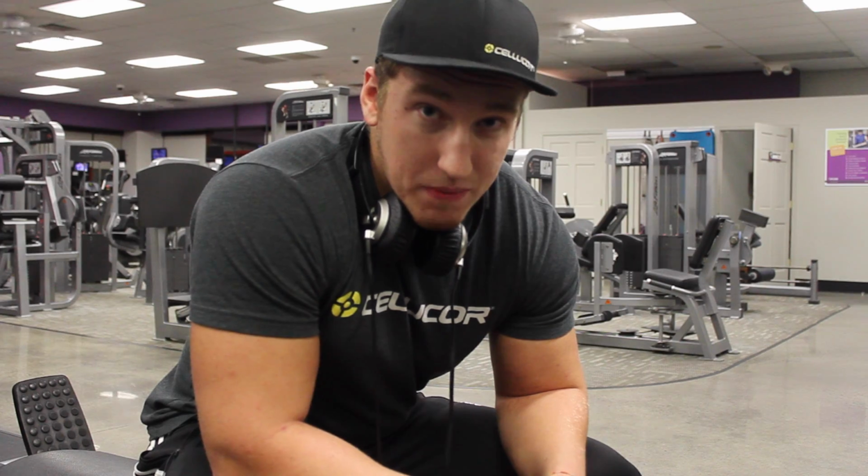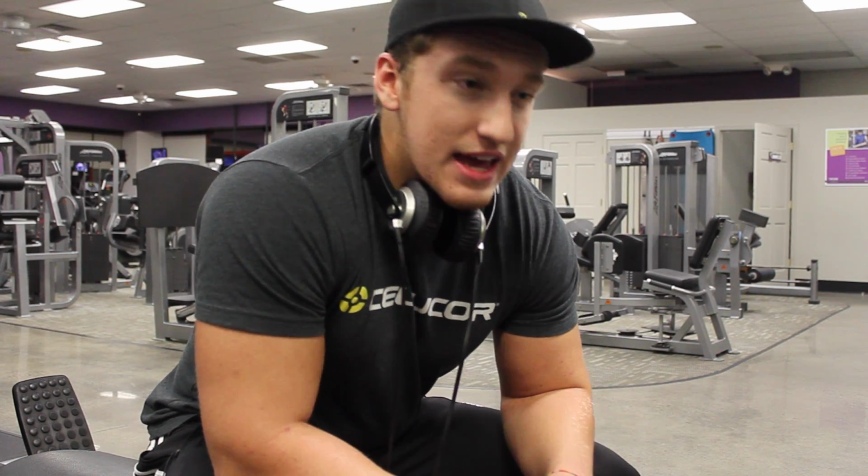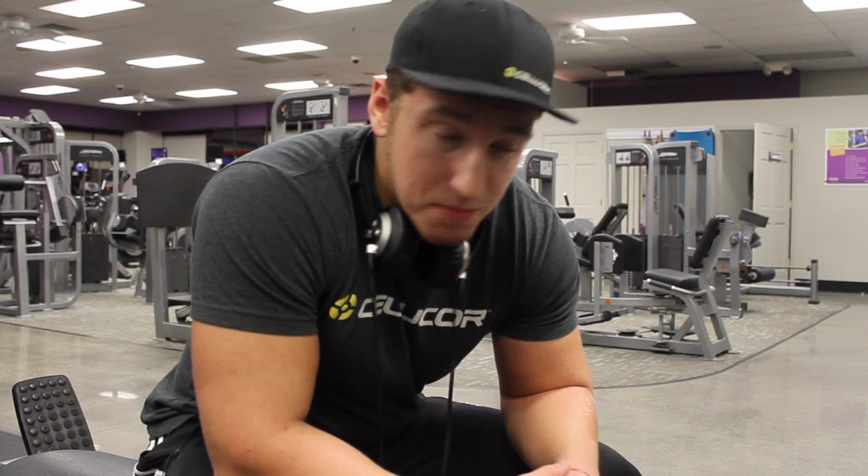You don't have to go super heavy. Just have like a nice weight that's a nice challenging working set, and do whatever reps you feel like doing. I usually aim for around 10 to 15 for each arm.